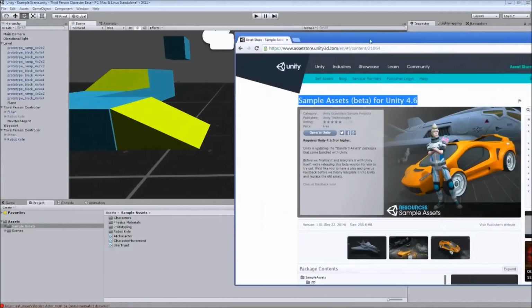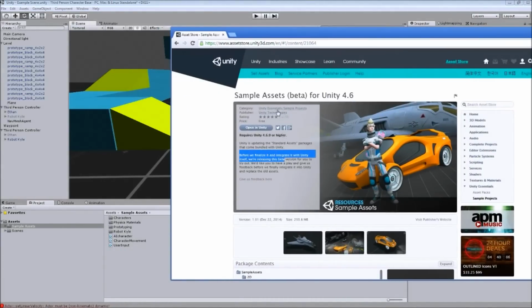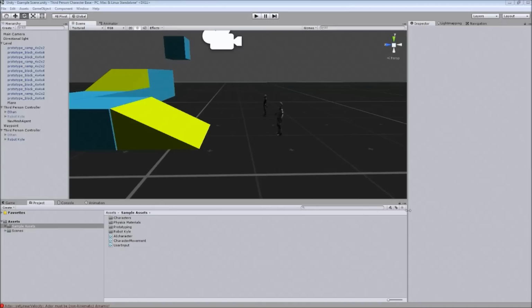Our controller is based on the one in the sample assets, but it's way simpler, so that it can suit our needs, and we can make changes in our controller script depending on what our needs are. Our main goal is to have a universal character movement which we can take as a base on every project we want to start, and we can tweak things depending on what the game is about.